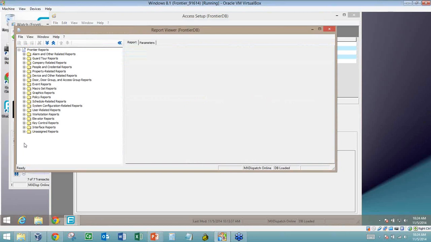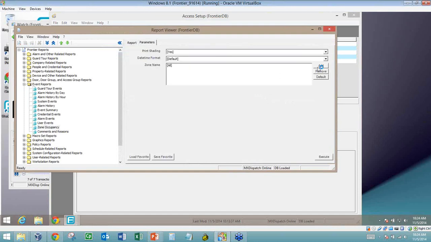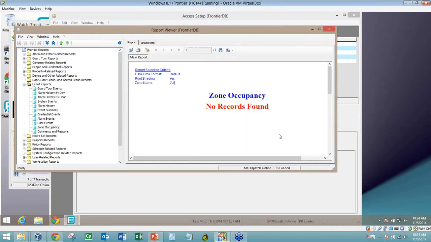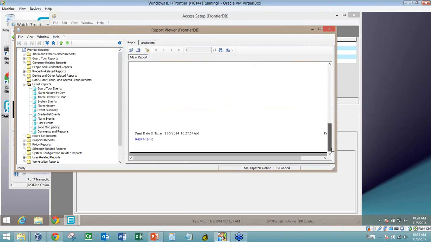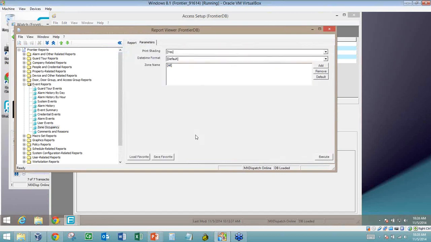I think it's in the event reports. Yep, zone occupancy. And then zone occupancy. So in the past, if I wanted to get a range of dates from a zone name... I don't have it. If I run this in the 573 version, when you go to the parameters, we had a checkbox where we could pick just counts.